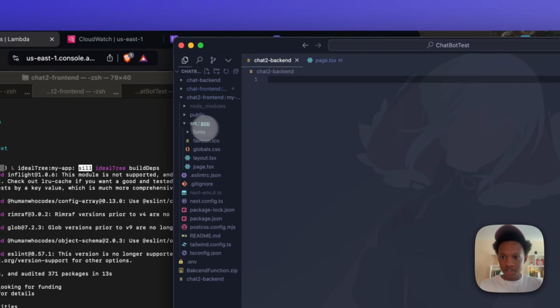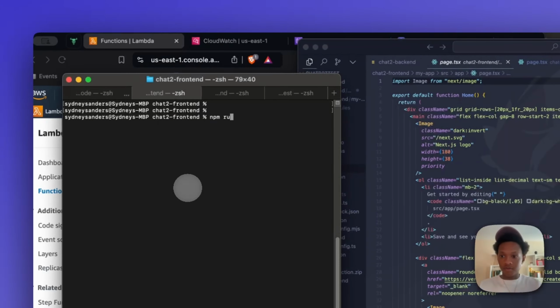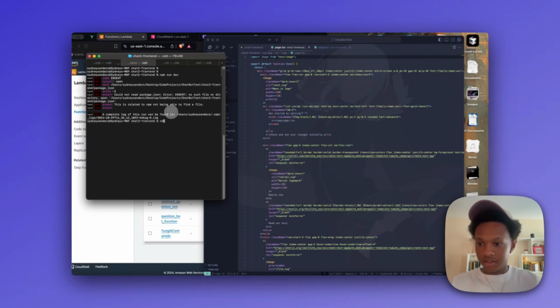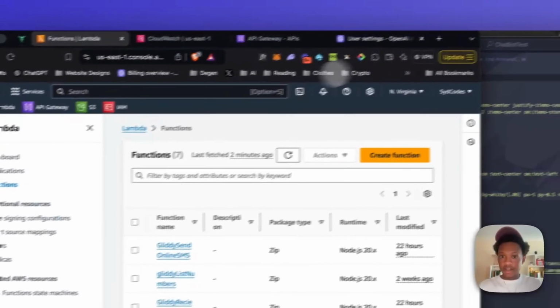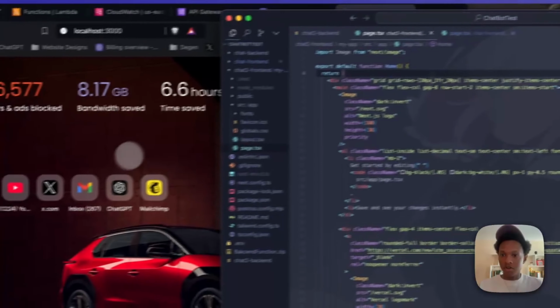We're going to go to src, then page.tsx and layout. We're going to clear this. We're going to press Control T and run npm run dev. Get that loaded up. Localhost. So we're already here.